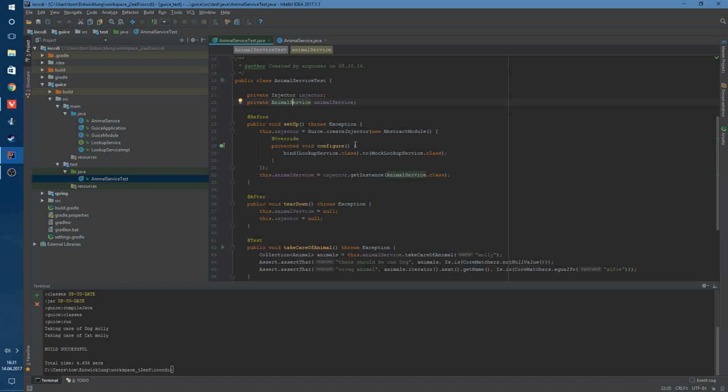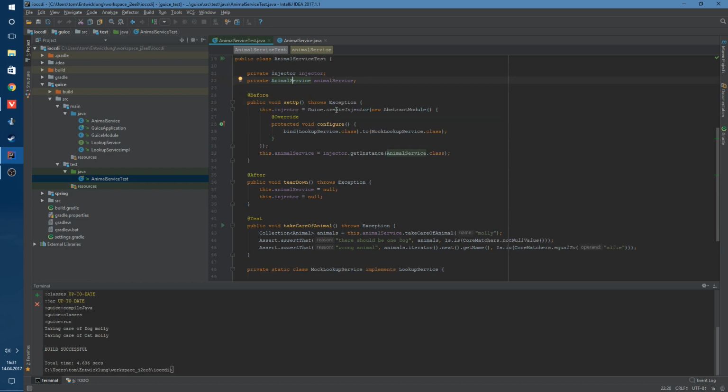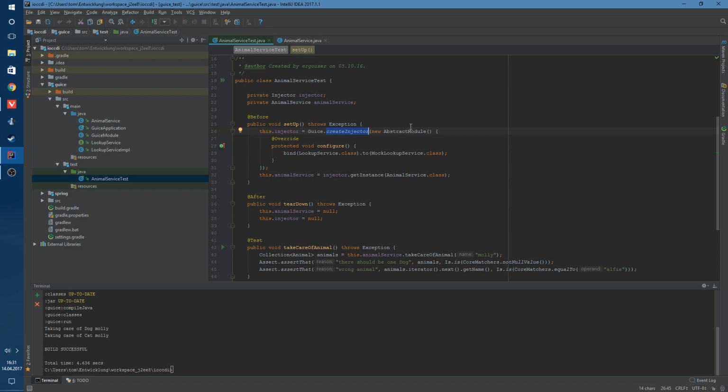Let me expand this here. In the setup, what do we do? Well, we create an injector. And now the create injector class needs a module, an abstract module. We provide here an anonymous inner class, a new abstract module. And we have to override or implement this configure method.